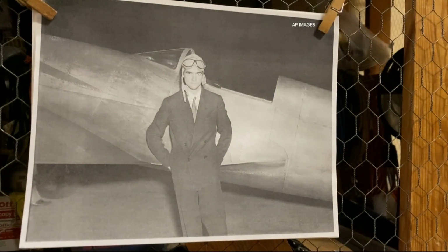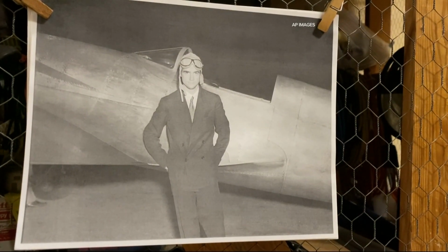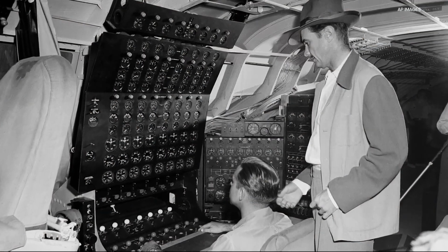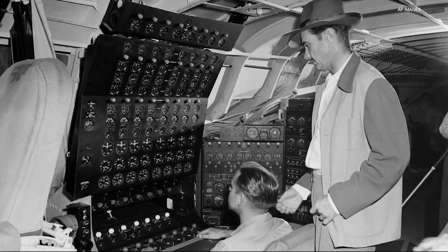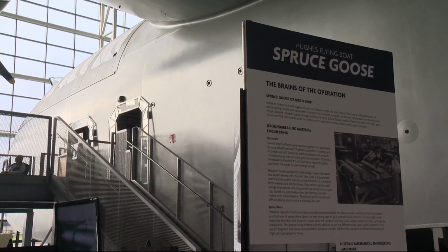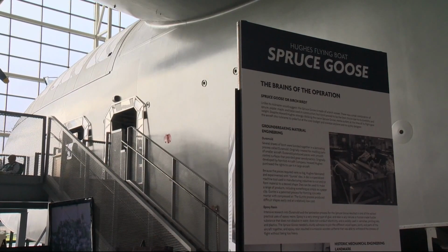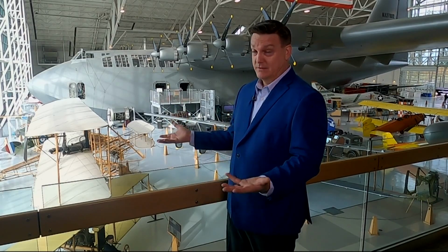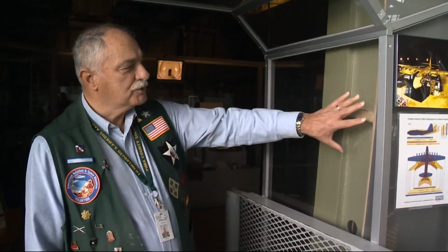Hughes had some history with planes. After all, he'd purchased TWA and built and flown the fastest airplane on Earth. For this one, though, there was a catch. With metal being in short supply due to the war, they'd need an alternative. So the solution was wood. He was able to assess the strength of a product called Duramold and then secure the ownership rights of Duramold, which is effectively a plywood. But what not a lot of people know is that Duramold was sourced from yellow birch, which came from lumber yards here in Oregon.